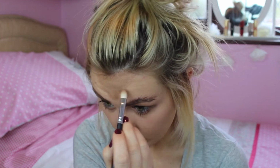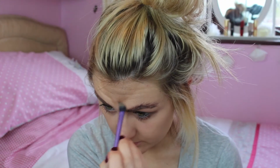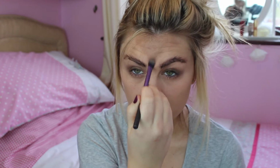I'm guessing if you're not blonde or the same colour as me, you can adapt this using different coloured eyeshadows to what would suit your hair colour. This part of the tutorial is kind of just trial and error. You just gotta use your eyes and see what looks best and just build it up to what looks more natural. There isn't really a right or wrong way to do this.